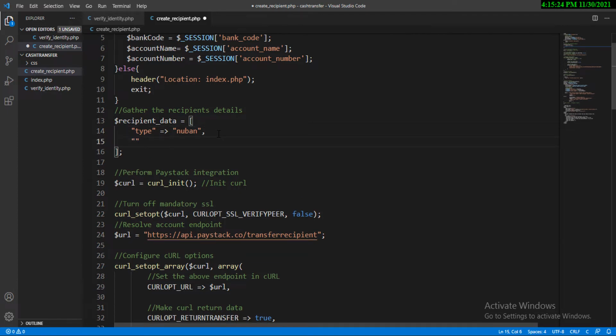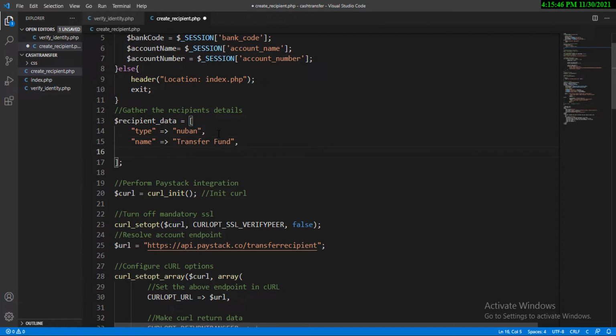So the next thing that we need right now is the name. So this is going to be name, and we'll go ahead and set that to be equal to maybe the name of the transfer that we want to do. If you do something like transfer fund, that would not be bad at all. So we can just say something like transfer fund. So let's go ahead and separate that line with a comma again. And the next one that we need right now, we can put something like a description of this application right here. So let's say something like description, and that can be set to be equal to, let's say, staff salary list, like that.